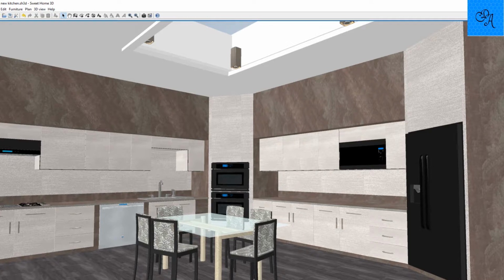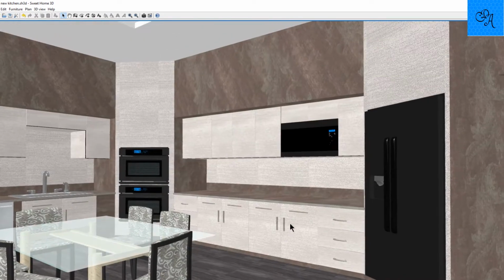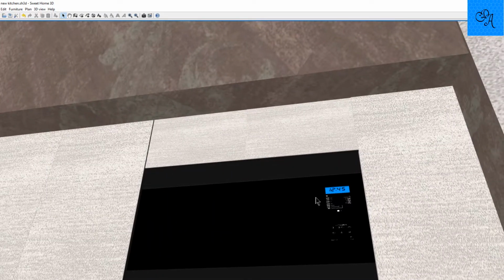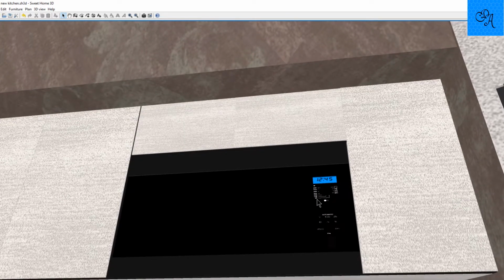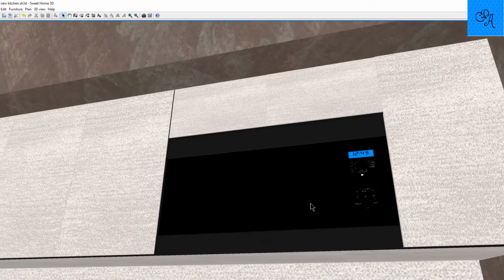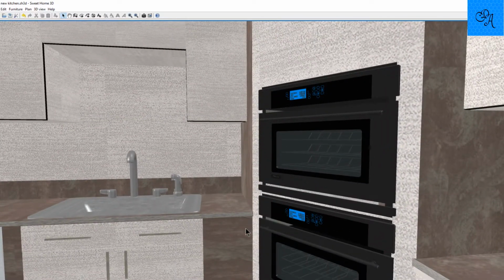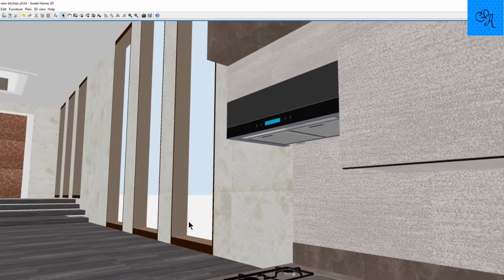We haven't done much to the kitchen. We did update the backlights. So the hood, when we got the hood, it automatically had a blue backlight. You know how much we like our Indiglo blue here on the channel. So if we walk over here, there is something peculiar though, I will say. The microwave clock is running off of our Windows system clock. I don't know if that's supposed to be a thing or not. But yeah, it's running off the Windows system clock. That is peculiar. The oven is doing the same thing. So I don't know if that's supposed to be a thing or not. Let me know down in the comments below. I'm just kidding. Anyway, we're looking good here.